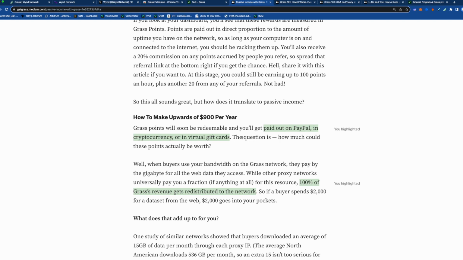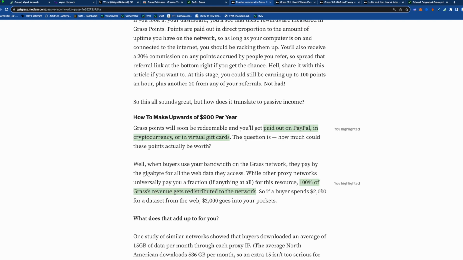So you can think of it more like a Miles Play type thing, where you get these points, and these points are not ERC20 tokens that you have to sell on Uniswap or something like this. It's more like you're just getting some points, and then you can go, oh, I want to use those points to buy some ETH or buy some virtual cards or buy some PayPal. So it's a little more centralized than a DeFi protocol, but at least it's still kind of interesting, okay?